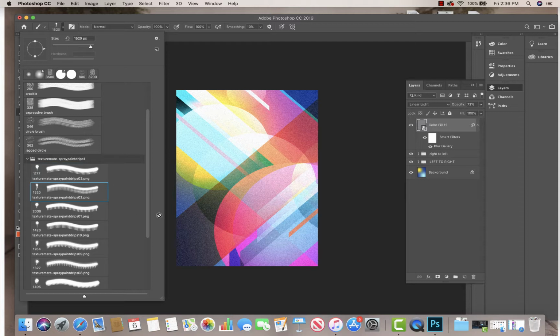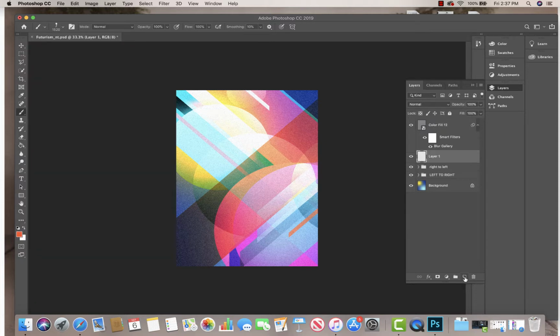Because I don't want to actually use it as a dragging brush, but more like a spray can, just a burst of spray. So I'm clicking on this brush right here, and I'm going to create a new layer, and I'm just going to select the colors on the screen by holding my option key or my alt key with my brush selected, and I'm going to choose that color, and I'm just going to add some spray to it.